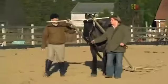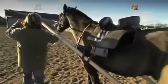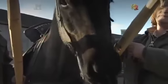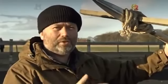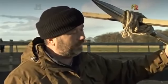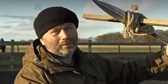Horses rely on sight to guide them across the battlefield. Taccola's weapon places a bar right across the horse's field of vision. A horse that can't see simply stops charging. It's deeply problematic. The whole thing will grind to a halt. The only potential for this device to work is if you're willing to sacrifice a horse. Now, in a time with no antibiotics, any horse injured in battle is going to die from infection. So they've got a supply of horses that they might be willing to throw away. Doing that, strapping this on, and then lighting a fire at the horse's backside, maybe you've got a weapon. It seems the horse is an effective weapon with no need of accessorizing.